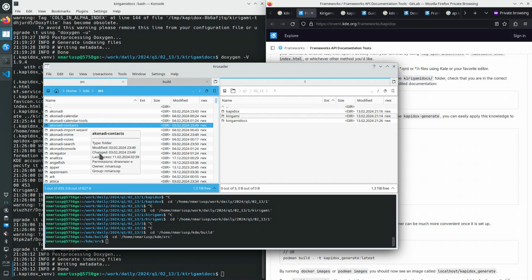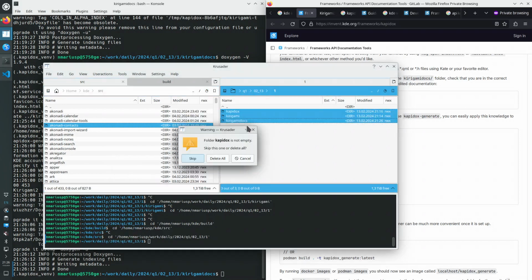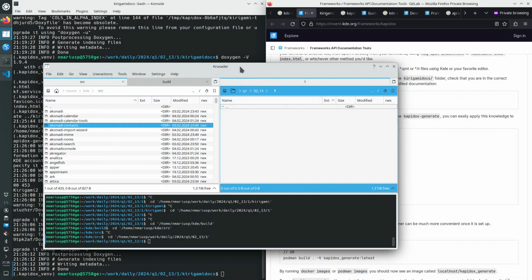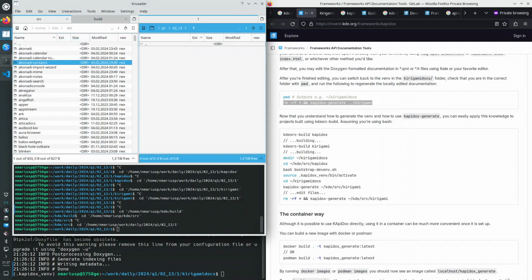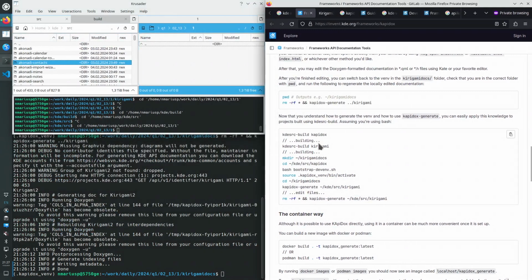So there's no need to git clone the same git repositories again. So we can do what the documentation here says, which is to use the already git cloned KDE git repositories from KDE src-build.